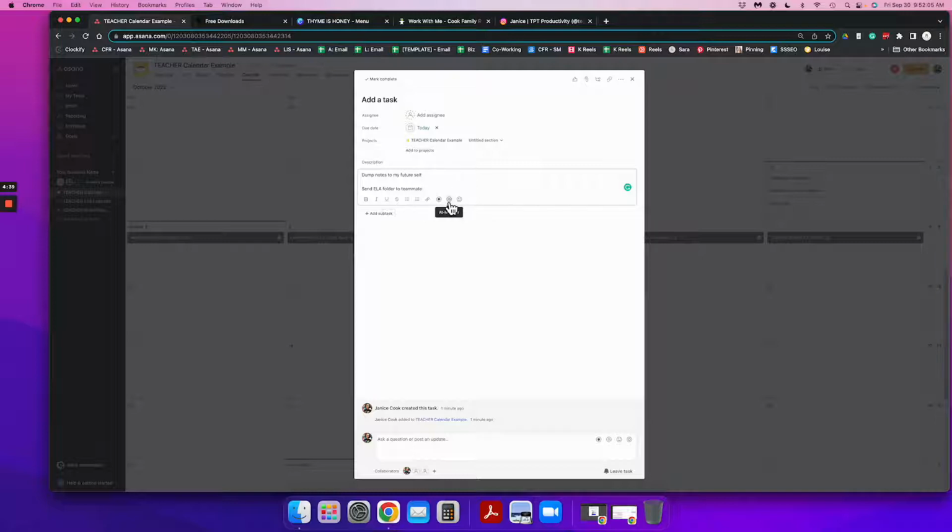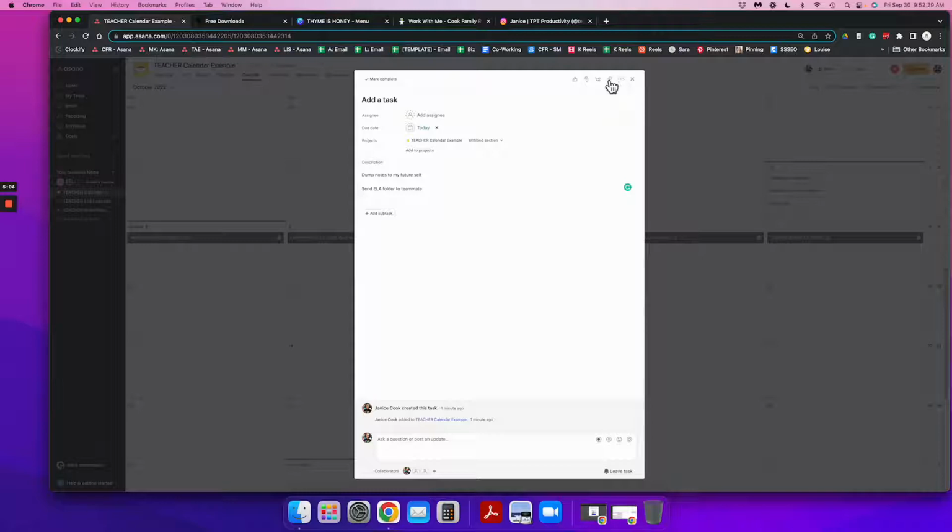If you're doing collaborative planning in a space, you can mention a teammate who plans with you or a paraprofessional. That can be really exciting. And then you have some emojis, which can be really helpful as you make things stand out for yourself if you're an emoji lover. We also have some tags. This is where we can do some color coding magic. You already see some color coding on my calendar.